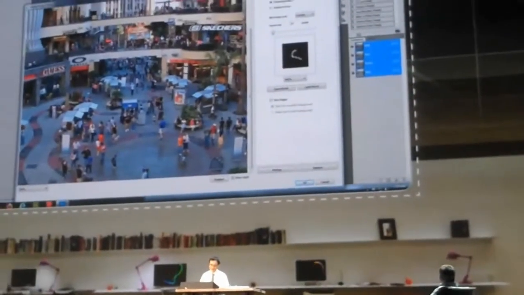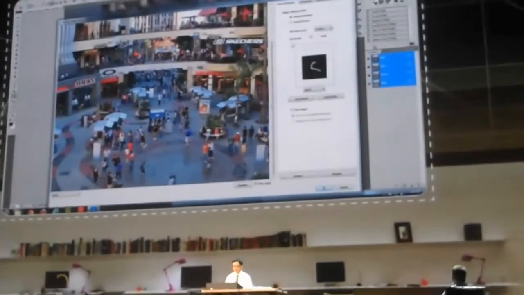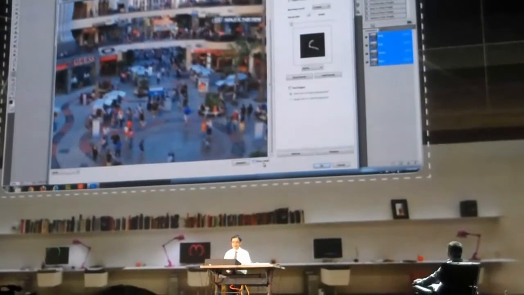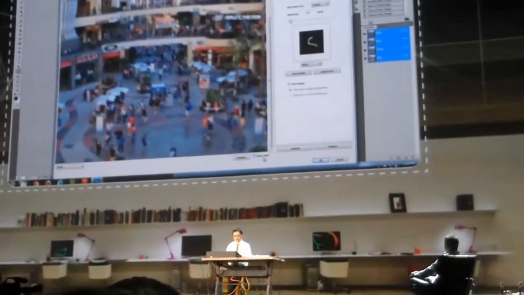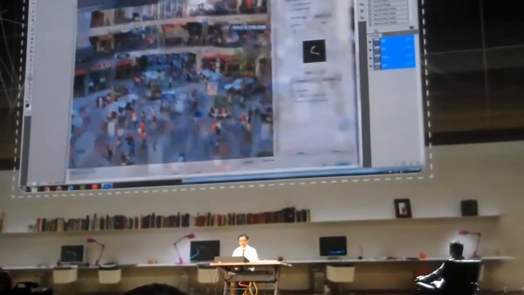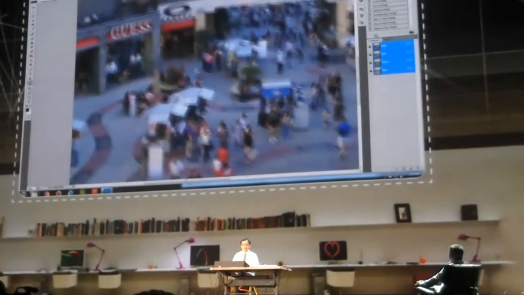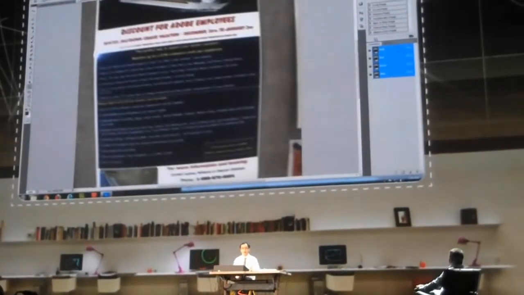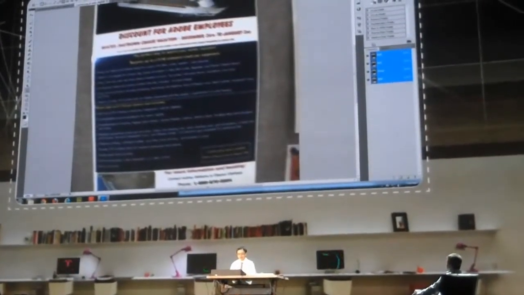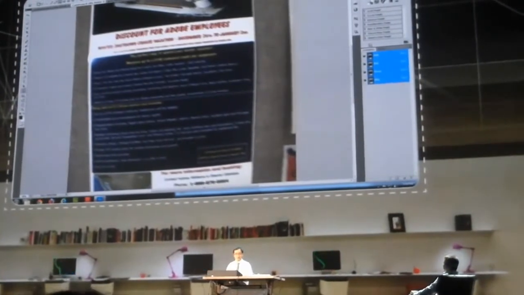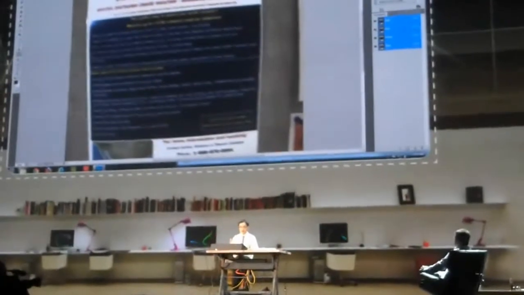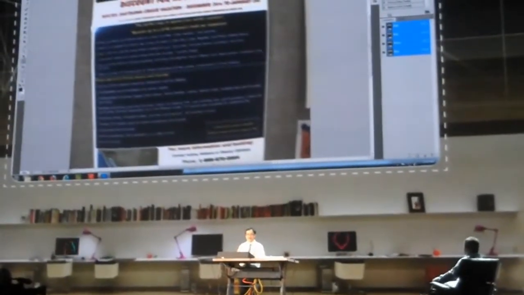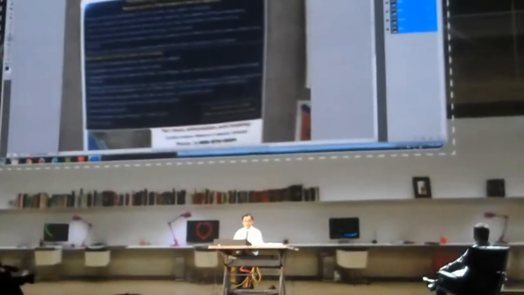So, yeah, if you look at this small poster, I'm going to switch back to the original, you can see how much improvement we have made on this experiment. Now, our system not only makes blurry images look better, it can also help recover some important information from the image. So here is a poster image I shot using my cell phone camera. My thought was to record a poster so I can read it at home, but I only found out it's too blurry, so I cannot read anything.